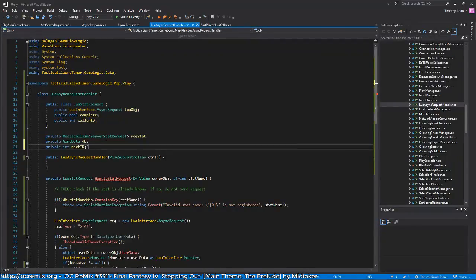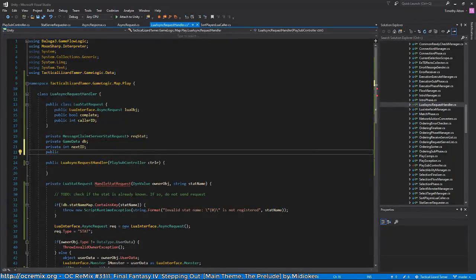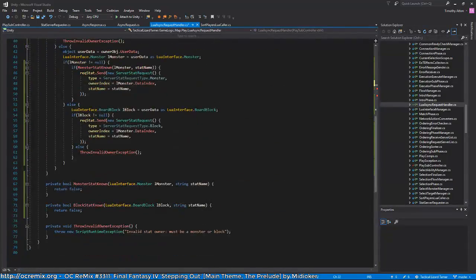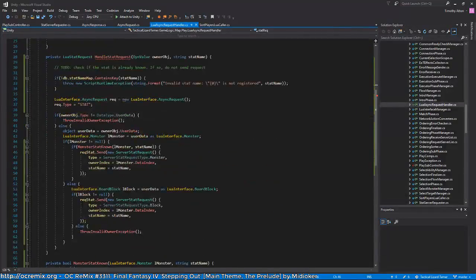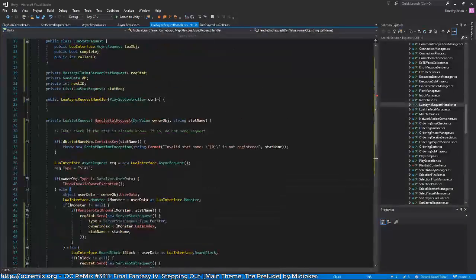and then the stat request class will keep track of the IDs. So next ID, and okay, so I guess I'll just keep... I'm having trouble deciding if I want to try and design this right away to support all different kinds of asynchronous requests or not, because that's going to take some more thinking on my part, but of course we'll save some work down the road.